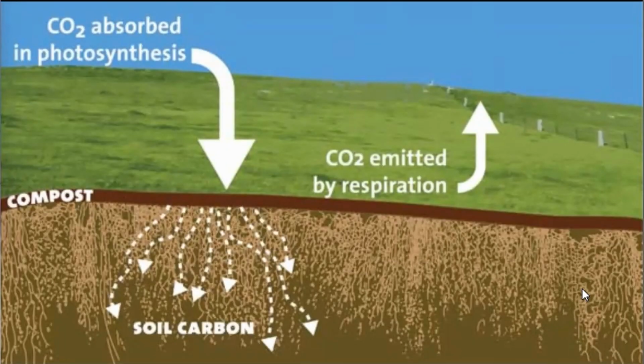Compost helps sequester carbon in the soil. And the plants are required because they're pumping the carbon out of the atmosphere. But as they leak carbon into the soil, it's staying there. Research across the world, including presented at the Paris Climate Summit in 2015, the Marin Carbon Project in California, and Project Drawdown, all suggest that spreading compost is one of a very important way to increase carbon sequestration to reduce the effects of global warming.